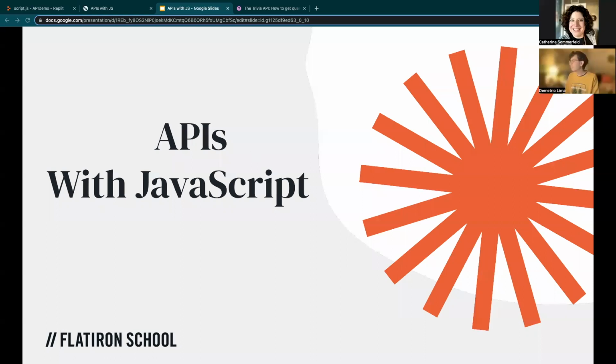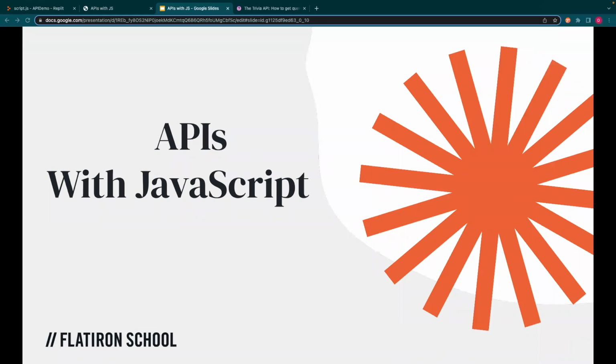Without further ado, I'm just going to start up my screen share so that I can demonstrate a little intro here. So let's talk about APIs. For those of you in the know about APIs and a little bit of JavaScript, API stands for application. Sorry, I'm jumping the gun a little bit. I'm a little nervous, so I apologize.